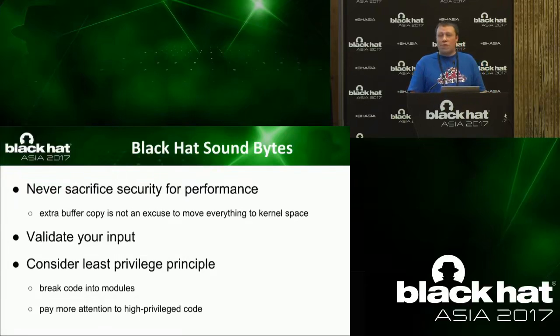secondly, always validate your input. If you're designing a system which communicates with other systems, even if it's a library, especially if it communicates over the network, or if you communicate between kernel and user space, always expect that your input might be malicious or hijacked, and try to do as many sanity checks as possible on the input you receive.